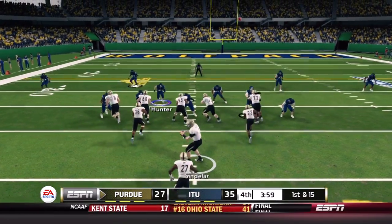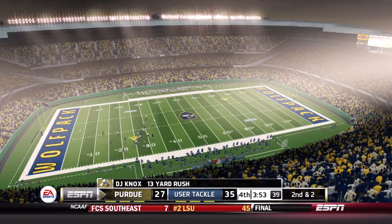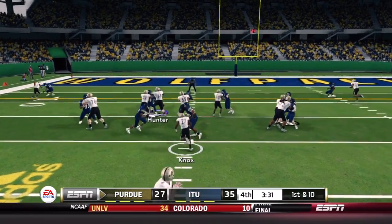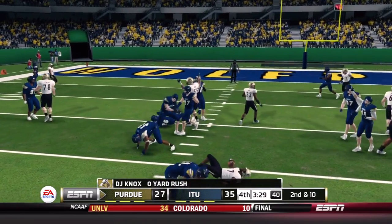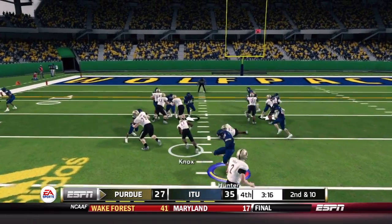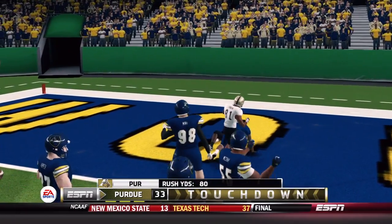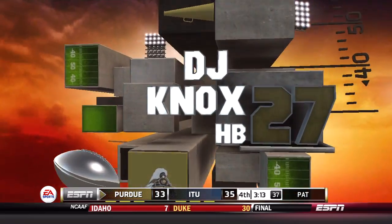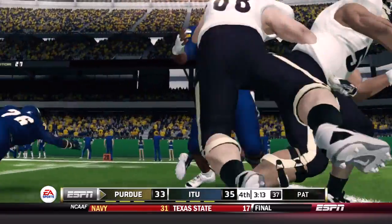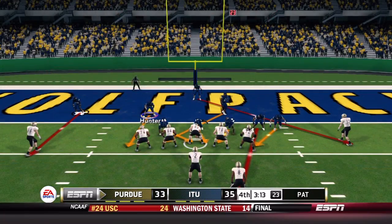Knox carries outside on first and 15 for 13 yards. Purdue is pacing well with three and a half minutes to go. They go back to Knox on the ground — a great tackle by Jack Cobbs — then back in a power set from the pistol. Knox works towards the left side, runs through Gabe Hunter, runs through Davis, and he's in the end zone. What a run from D.J. Knox as Purdue abandons the pass game and relies on the run. Knox running completely through this defense — Davis and Kent Huggins couldn't make the tackle.